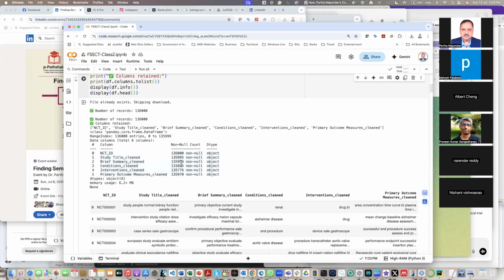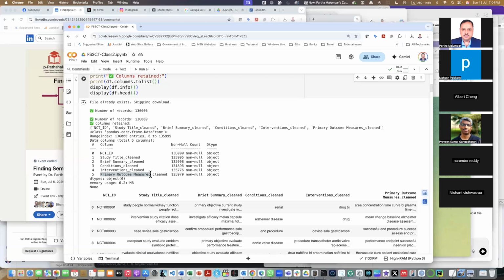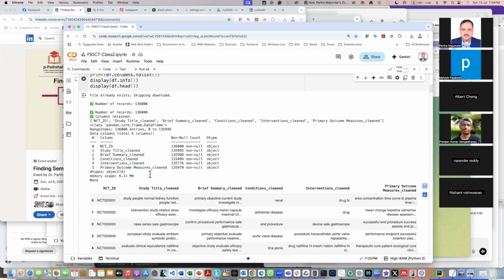So I will explain to you 3 options today, and I will keep one option for explanation next week. So let's go. What we have is data regarding the study title, brief summary, condition, intervention, and primary outcomes. These 5 columns make meaning in terms of finding semantically similar data.